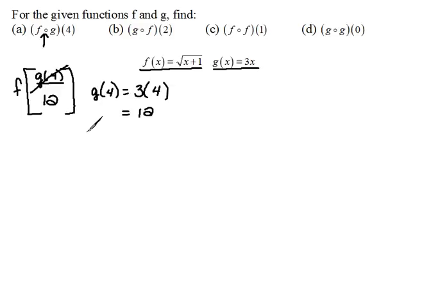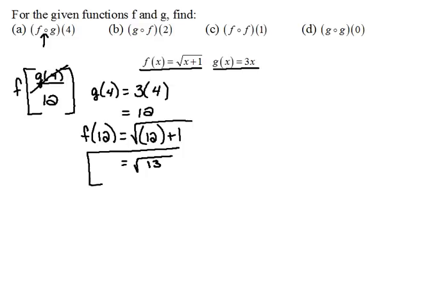Now we can back out and say okay now our notation is telling us to do the f of 12. So we would take the f function which says the square root of the variable plus 1 and we're going to replace our variable here with 12 and then simplify. So this would be the square root of 13. Our final answer then for that composition function is the square root of 13.